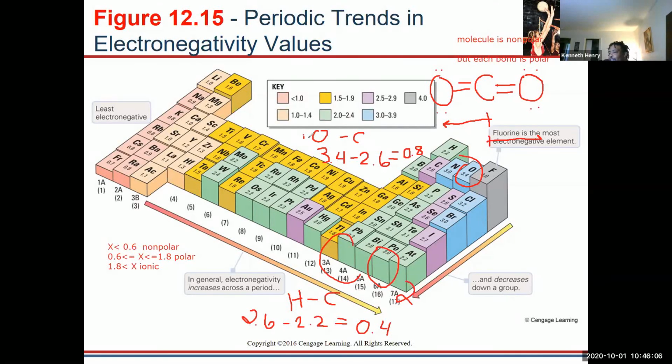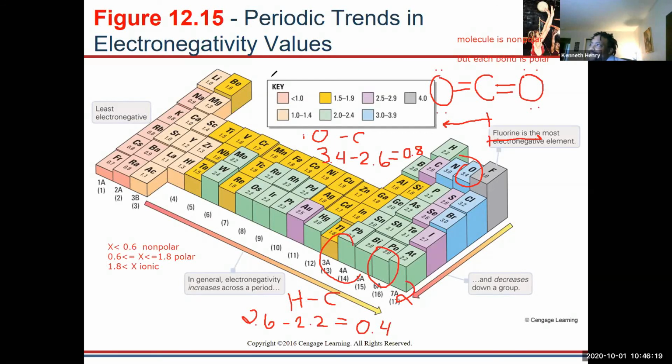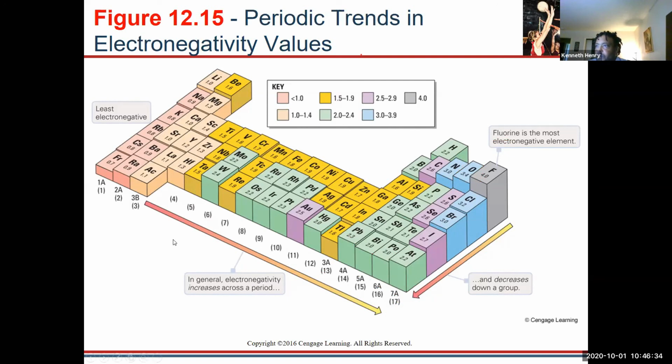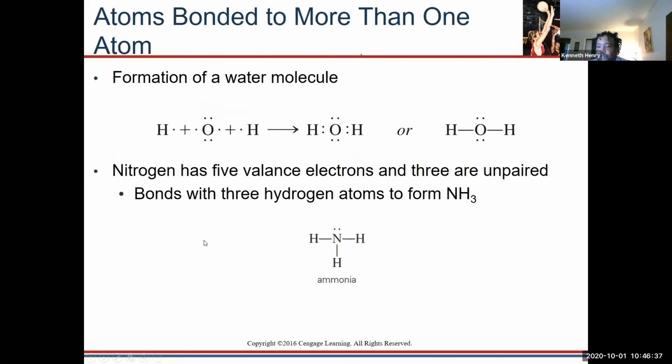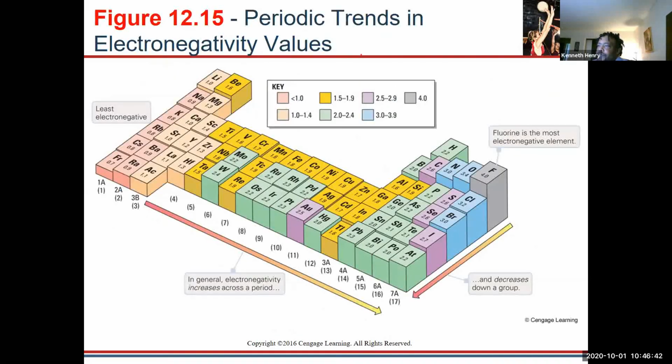Okay. Piece of cake so far? Sort of. That's all you always say. You never say, yeah, it's a piece of cake. I can do addition and subtraction. Yeah. It's a piece of cake. Okay. So we've talked about electronegativity. Now I'm going to talk to you guys about one more thing. How we're doing on time? We're doing good so far. Got 15 minutes left. Talk about double bond, triple bond. Oh, I'm getting carried away, getting ahead of myself.